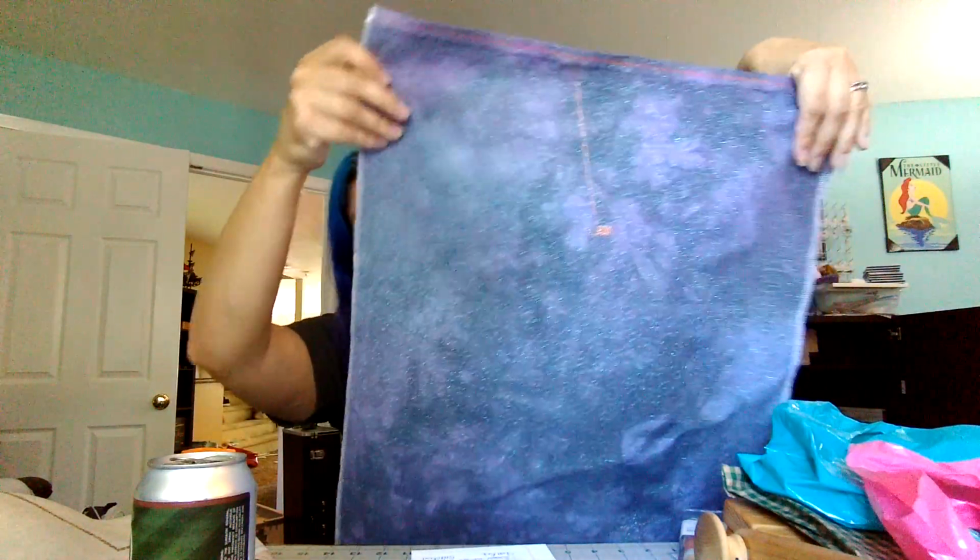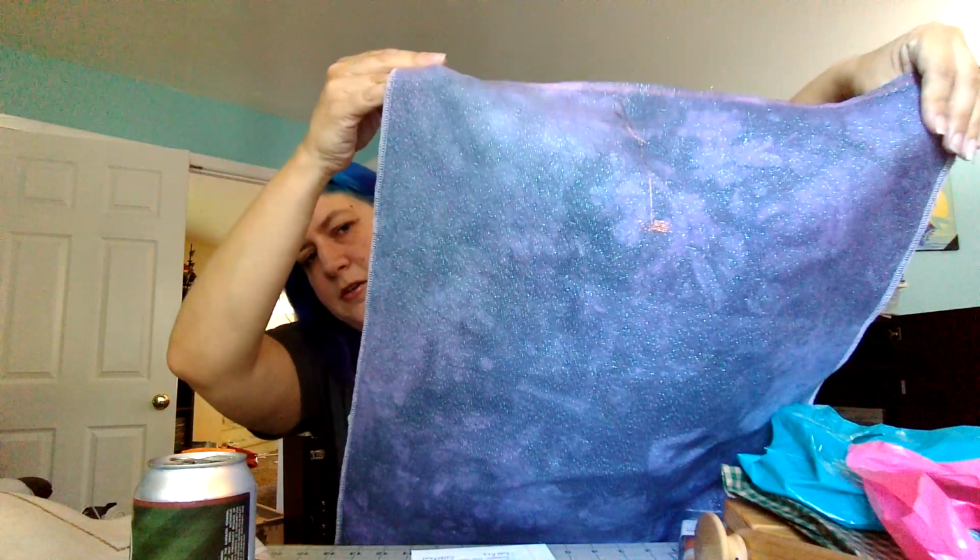This one is Mirabilia's Cathedral Woods Goddess. I've only put about 30 stitches in. This is Hamlet from Under the Sea Fabrics, on Opal Linen. It's Belfast, so it's 32 count. I started with the top. I don't love the whole piece. I'm thinking I might stop at her torso and only stitch from the torso up. But I'm undecided, and I don't know when I'm going to pick it back up. I just started it because I really liked her, and then I might take that out, split her away, and start her at a later date.